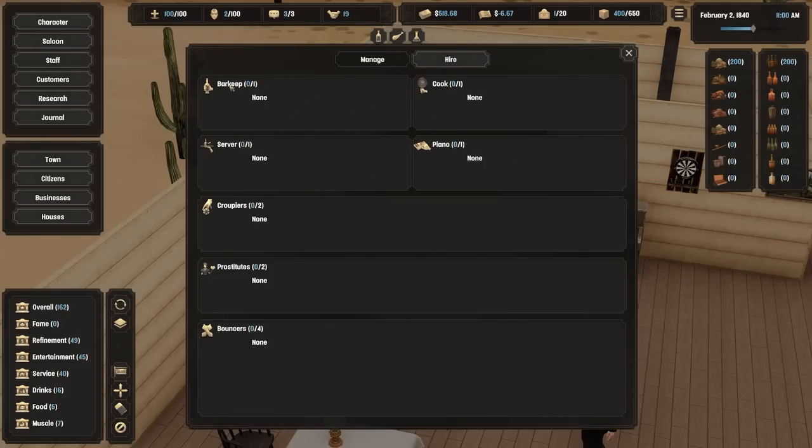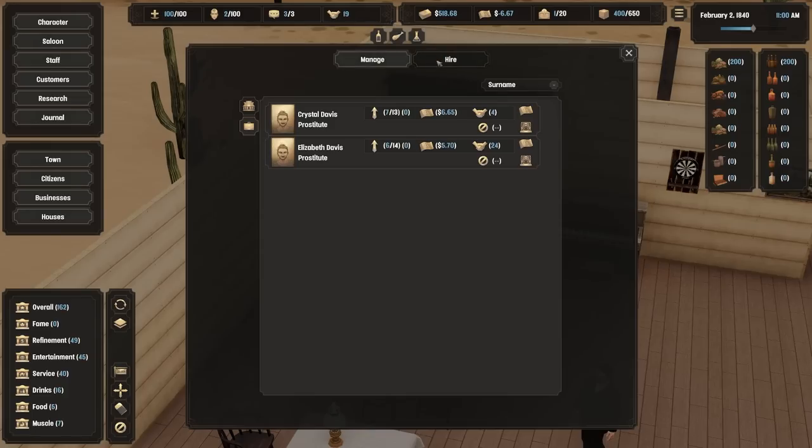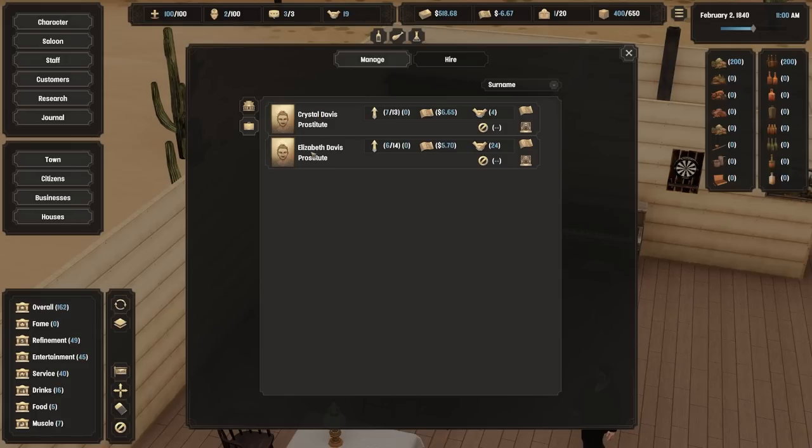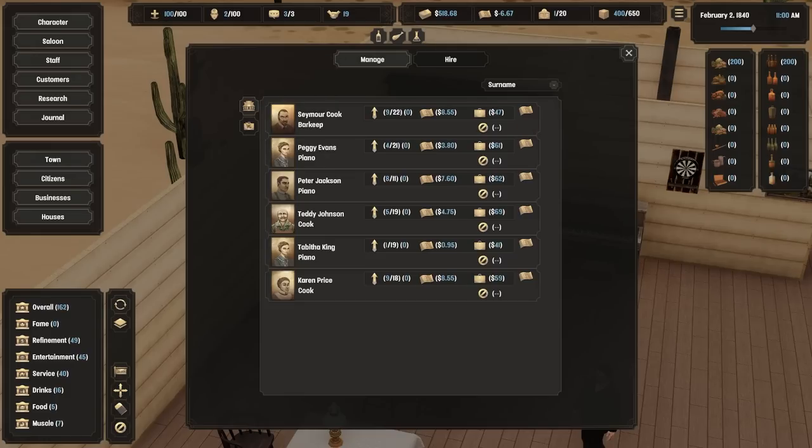We basically need to try and get a barkeep, a cook, and somebody to play the piano. It's pretty much just that simple. Yeah, so we can hire people in town. I presume these are the daughters of the Davises? That seems a bit weird. Don't like that. Samer Cook, who is a barkeep. That isn't half confusing, is it?